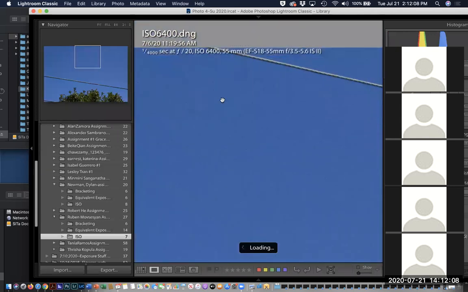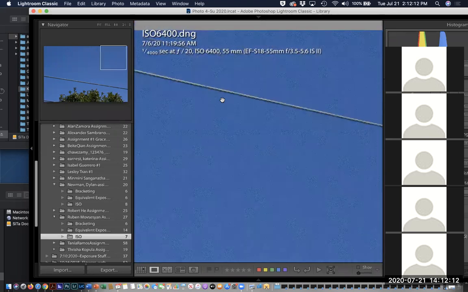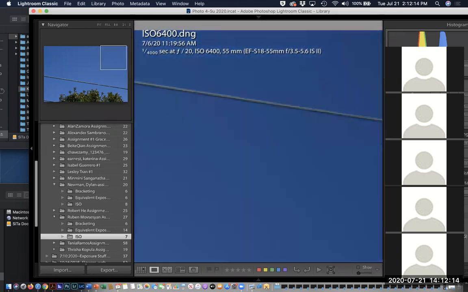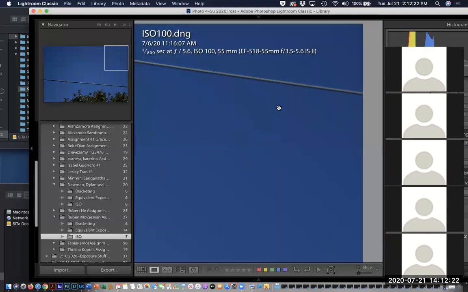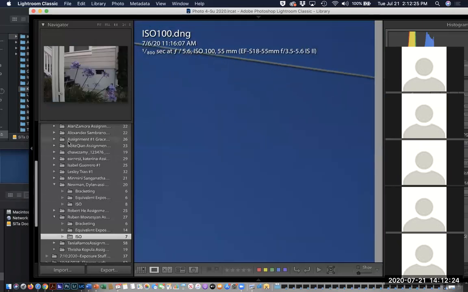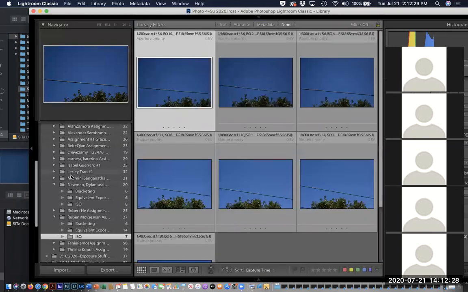And so again, we can see a lot more noise or grain here than we do, hang on, at ISO 100. Okay. Excellent. Good job, Ruben. Thank you.